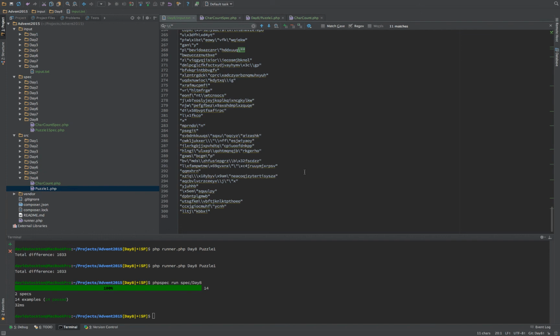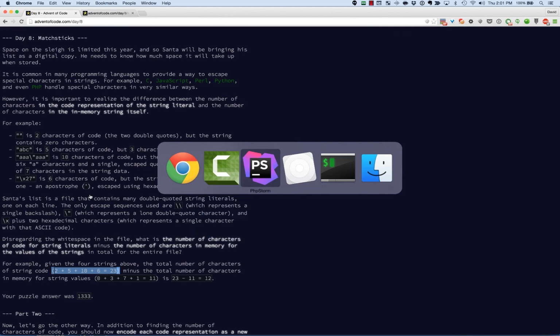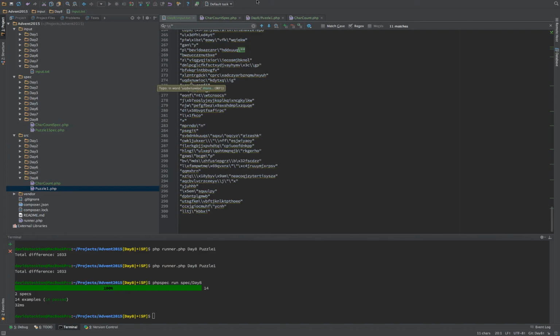Honestly, I have no idea right now. Let me think about it for a bit. So I think what I want to do is I'm going to make another small file just with these and make sure that my puzzle runner is running appropriately. So if we ran all these 4 strings through that same thing, we should get an answer of 12. So let's see if that is working. Maybe I've screwed up something in puzzle.